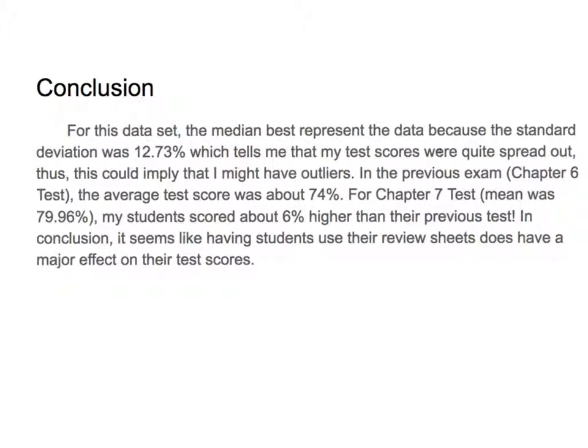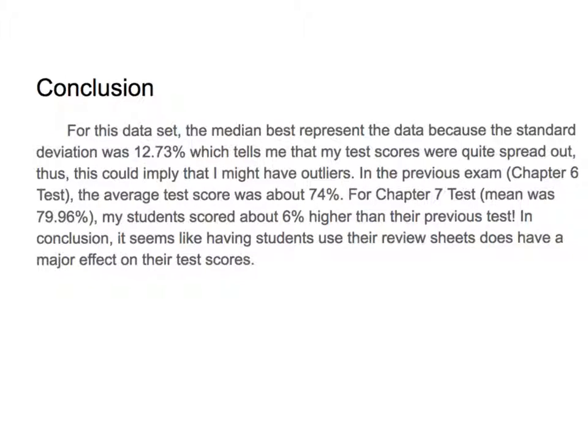But back to this. So I just divided my explanation on why the median is best. And then afterwards, I talk about, in the previous exam, chapter 6. This part I'm stating is something that is an outside source. I say that the average score was 74%. So this information right here is an outside source that I've used. Now for me, because of the way I wrote it, you can already imply that this came from my grade book. Now, for you, if you bring in data, you might need to source that.